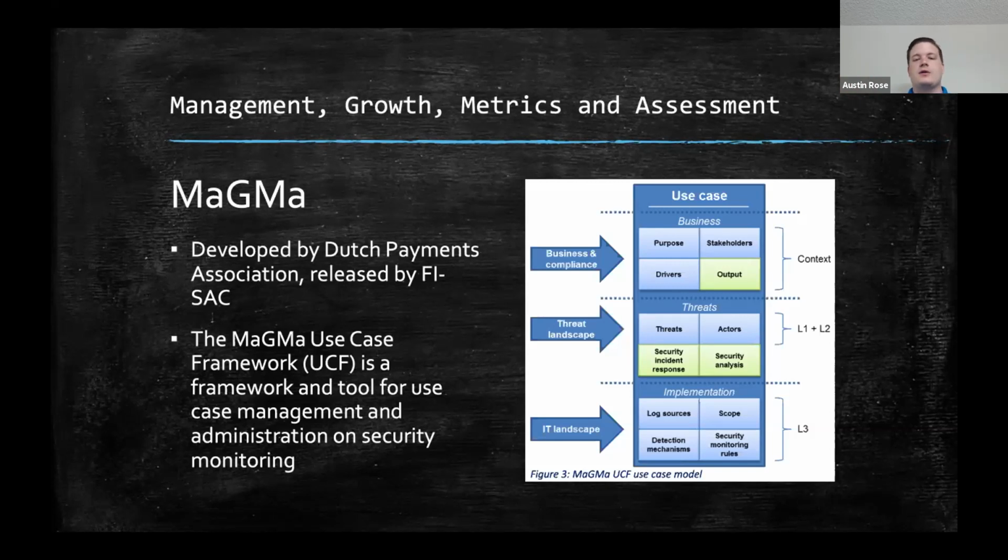So the great thing about frameworks, doesn't matter what framework, is it gives you a starting point to go from, and you make it your own as you move along. So what we've done is we've actually created a layer 4 use case. What you see here is the first layer is the context, and then you move into the layer 1 and 2 framework, or layer 1 and 2 use cases, and layer 3.